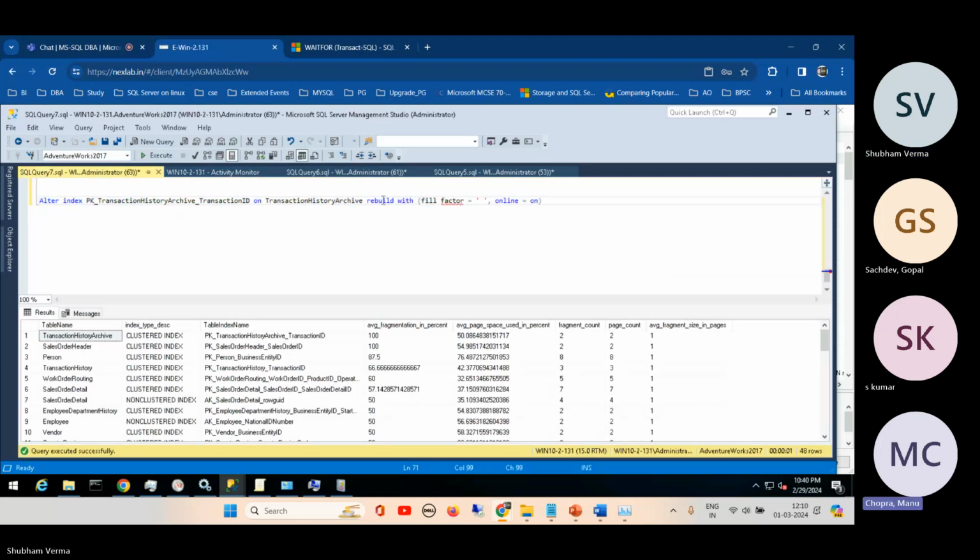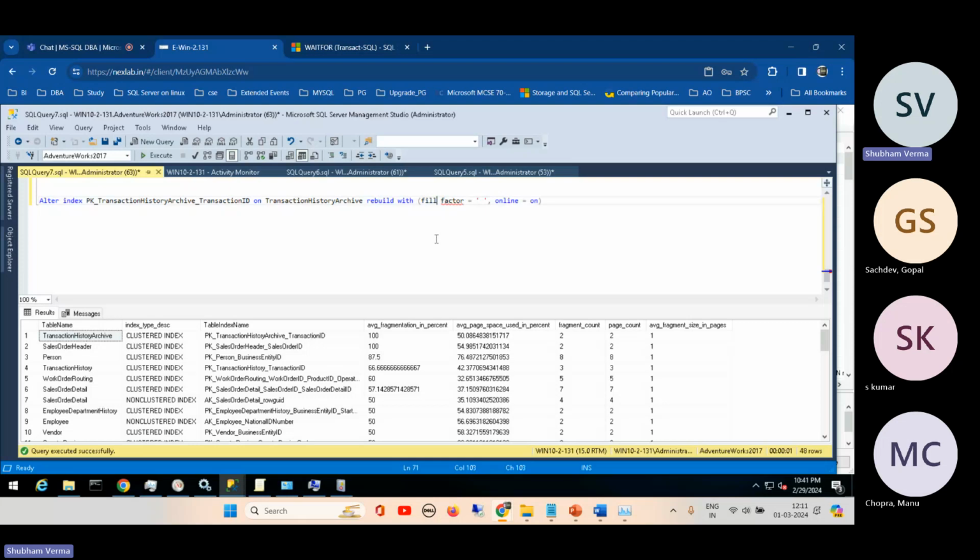What is the use of fill factor with rebuild? I have told you, fill factor is how much we are filling the data pages. Means if we have a page with 100 rows, like your notebook, how much we are filling that page. If modification is required, the modified data goes into different pages, so when you retrieve the data, it will take time to read from multiple pages.